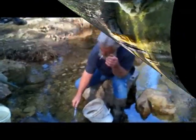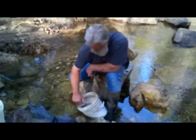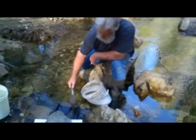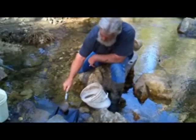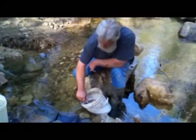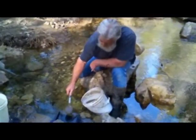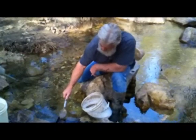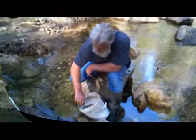You got it. Alright, and here we have Wayne, who came down to join us. He's been digging out a few cracks, and he's running his material through the little drop riffle sluice. And he ran 1 bucket already, or 1 portion of a half bucket, and got a nice little chunker out of it. So he's in the gold. Let's hope that going down deeper in that crack will produce more nice gold.